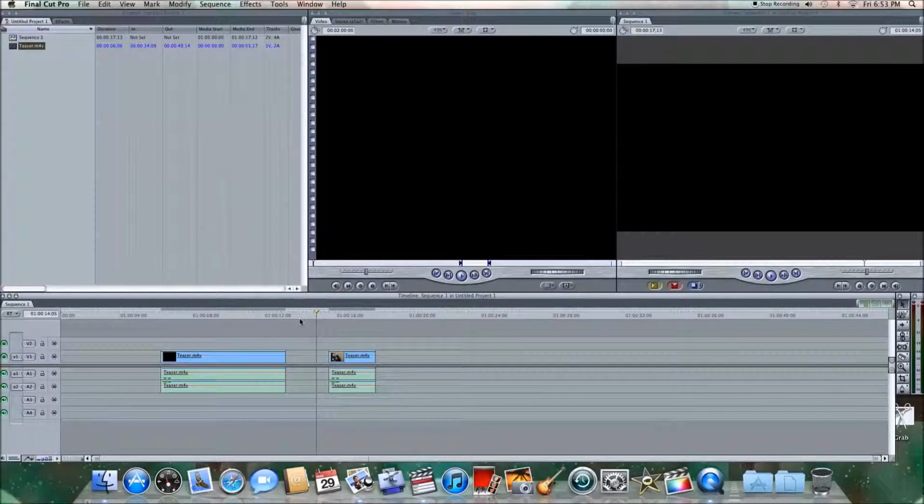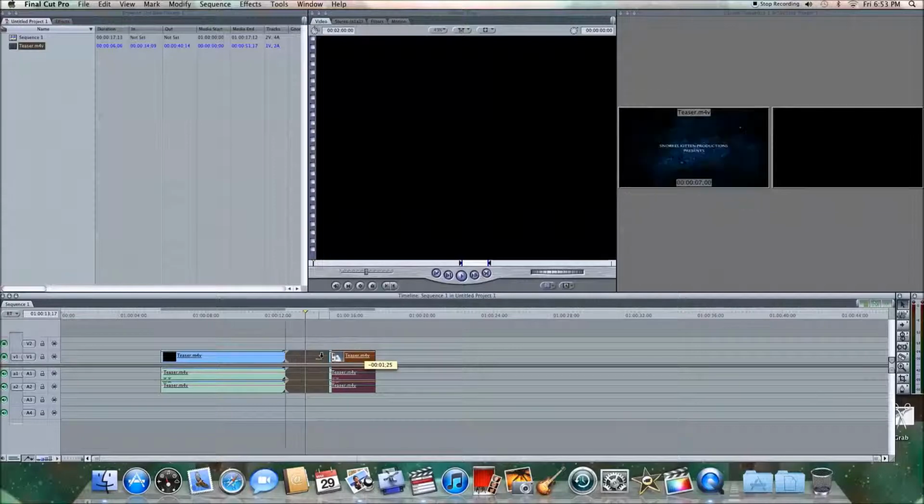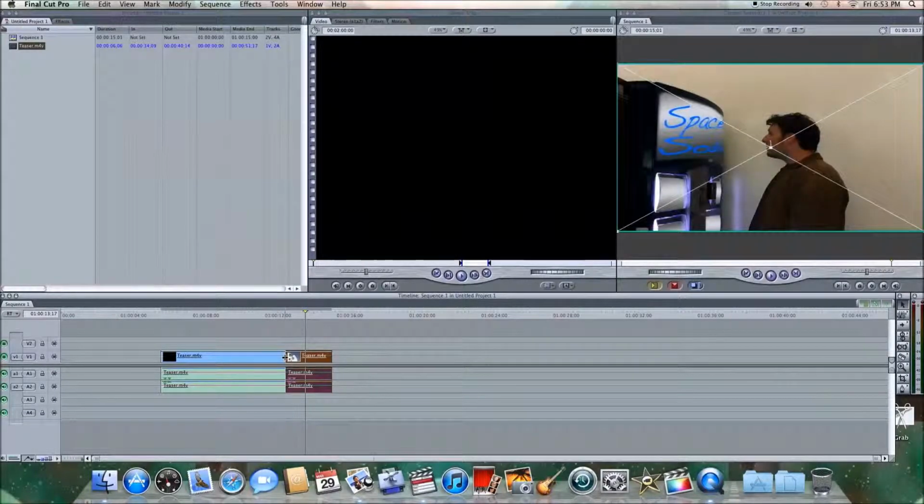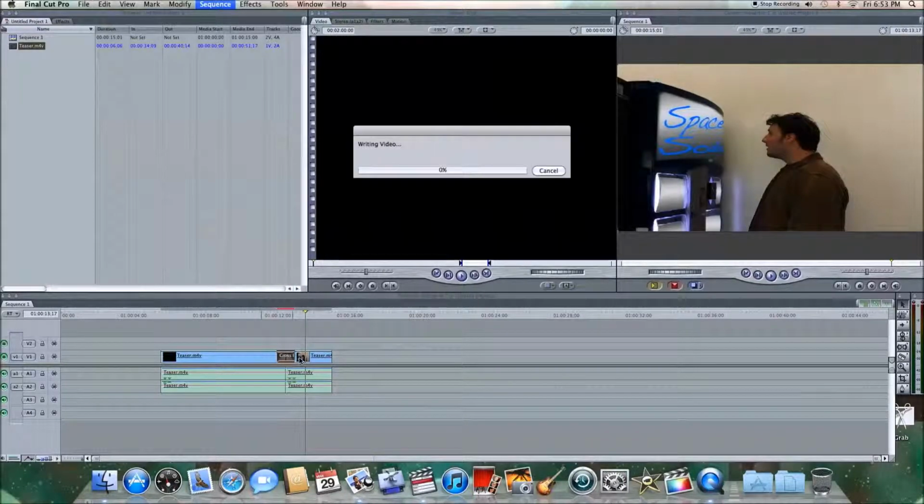How would you do transitions between clips? Ooh, nice one. So transitions, there's several things we can do. The simplest way is to put them together like so. Click on the section in between and hit Command-T, which creates a cross dissolve, which often needs to be rendered. That is the really, really simple way of doing it, and I will show the complex way in a few seconds, once this renders.